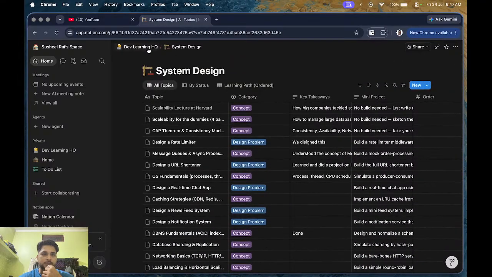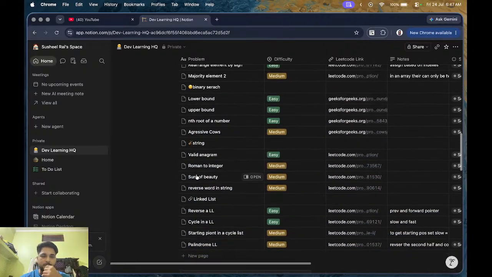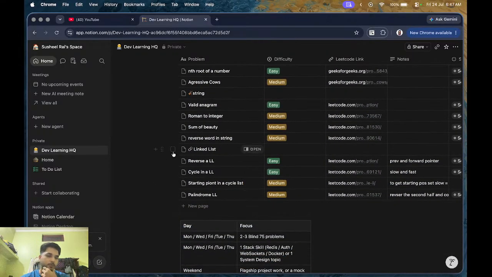As you can see, let us check how many problems we have solved in linked list. It was 4 problems, 2 easy, 2 medium. So we'll solve some more medium problems on linked list to get a better understanding of it, and then we will move on to learning some system design.